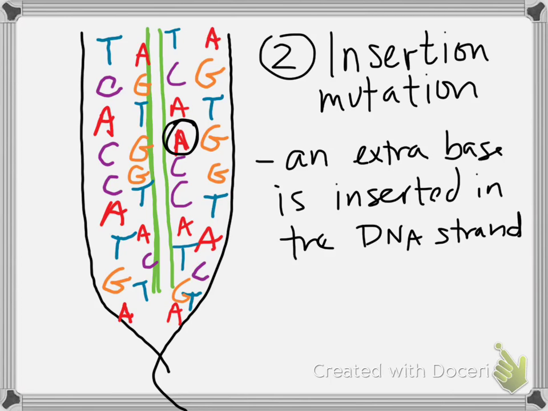Now, the question I had in the last panel: does this mutation affect the pairs above or below it? I'm going to ask that again. Don't yell it out. Talk to the people at your table. Does this have the potential to screw up the entire strand? Yes. This can screw up the whole strand.